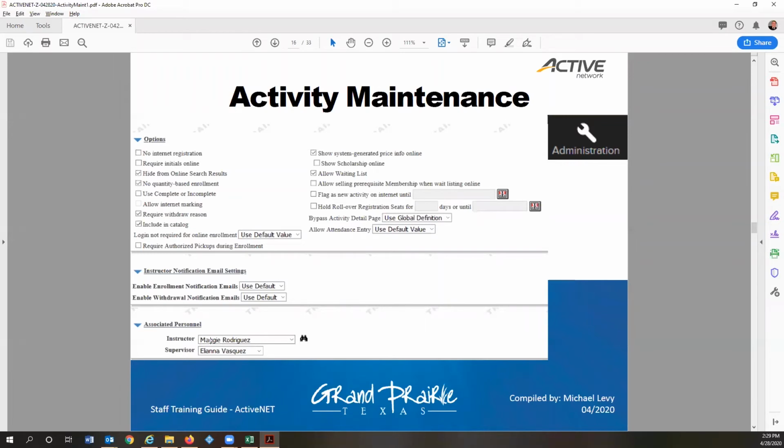Now, for a lot of the programs in here, you can assign instructors. If you don't have instructors officially assigned to that program, you can then set it up. With Summit, we've set up one for just fitness in general, like a fitness team or an admin or programs. If you don't have a specific instructor or don't know, you can set those to that. And then you could also put a supervisor to it. So those options are right there when it comes to activity maintenance.